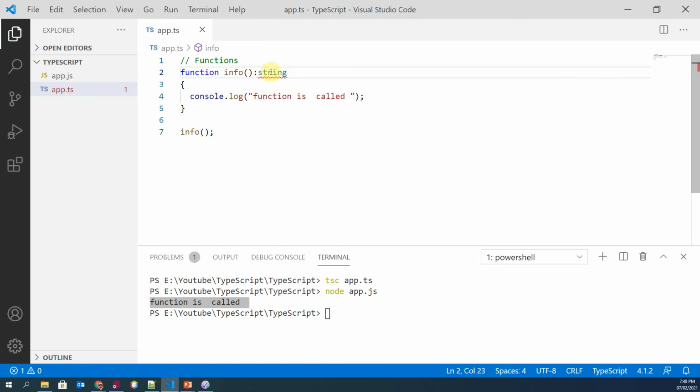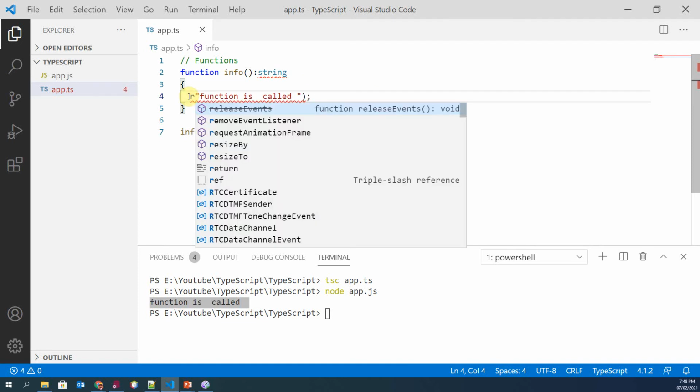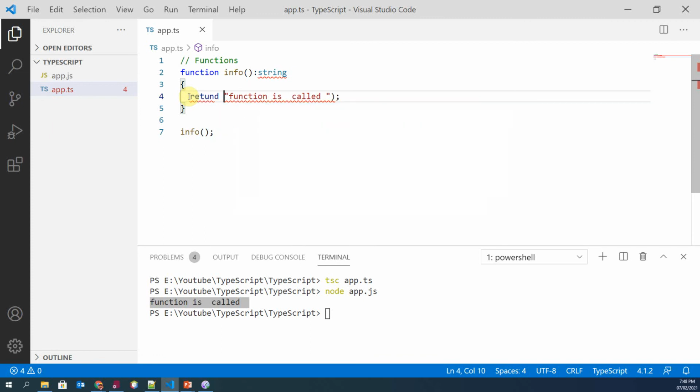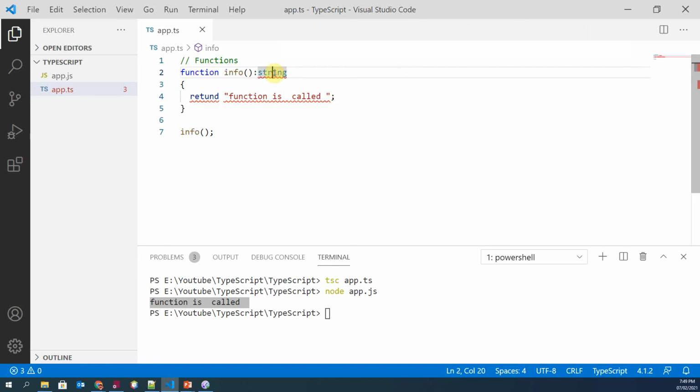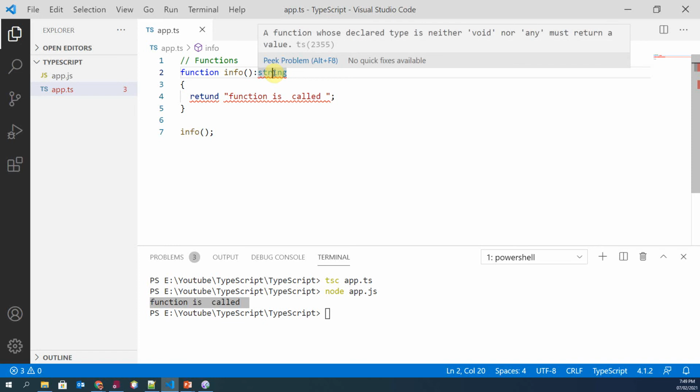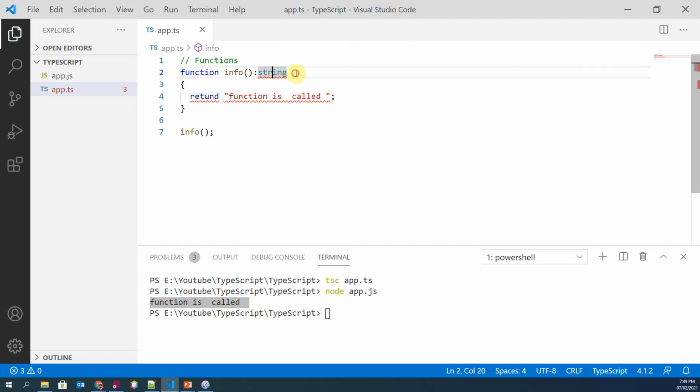Now we have to return a string value, so we need to add a return keyword with this string. Okay, function info, its return type is string, and then we have curly braces.